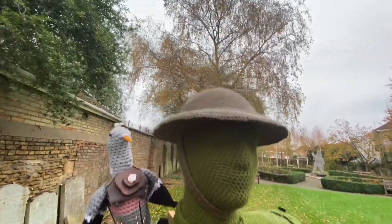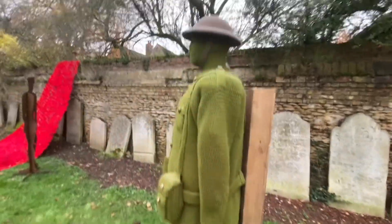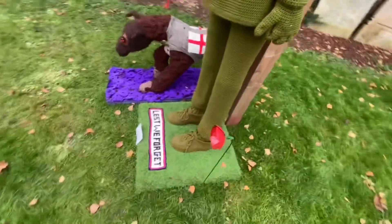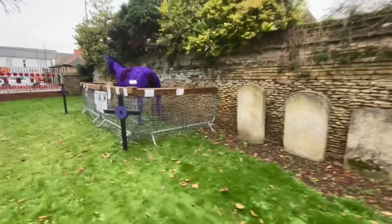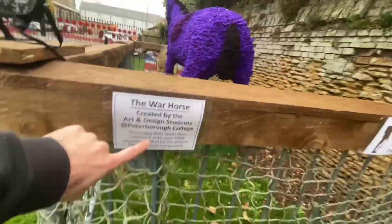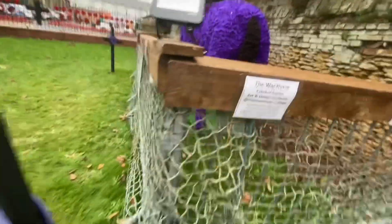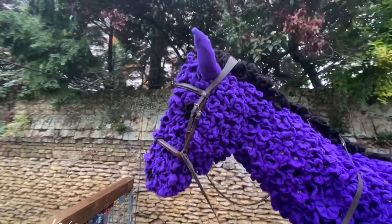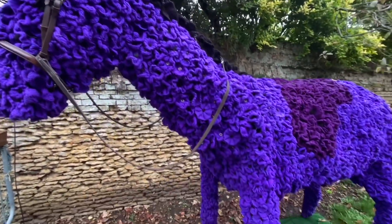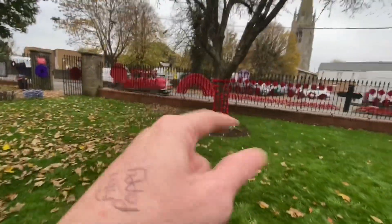Pigeon. Just incredible. The set up — they've gone to town. It's just incredible. There's another thing over here as well, I'll show you. And then they've got purple for the horses, for the animals. It's created again by the Poppy Blitz team — 3,000 poppies knitted by people from our local community to remember the horses and animals. Just incredible. Poppies all over the trees.